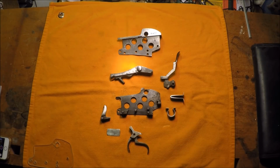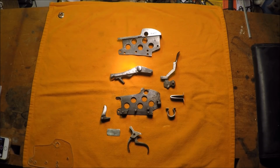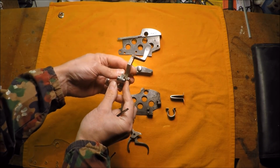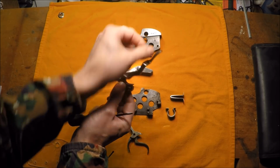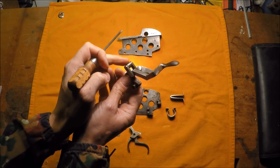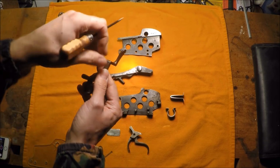So I've taken it apart just so I can show you details of all the different parts, and perhaps to show you that it's not as fragile as it would at first appear. So first off, let's take the cocking piece and striker. As you can see, it's quite a chunky piece of metal. Big thick shaft here, as the actress said to the bishop. And very importantly, we have this roller and this stud. So remember these two, they're quite important.